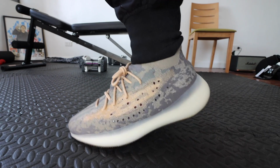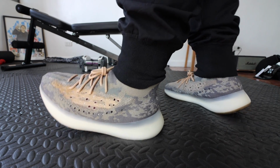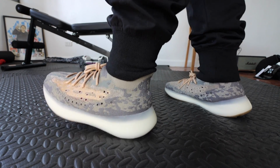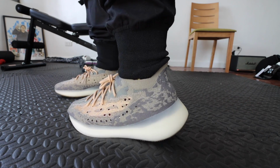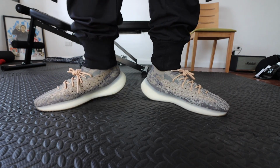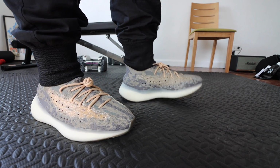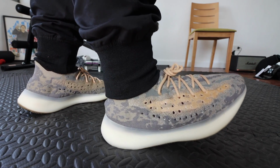Before we jump into the 380 colorways you can expect, quick refresher, this is one of the most comfortable Yeezys you can buy to date. Only issue that I have so far with it is that it is kind of hard to slip your feet into them. There's no pull tab, and this one is just a bit hard to pull out. But apart from that, once you have it on feet, it is like walking on Tempur pillows. Now, based on what you could find online, you can expect to see at least 3 or 4 more colorways of the Yeezy 380 in the next few months.